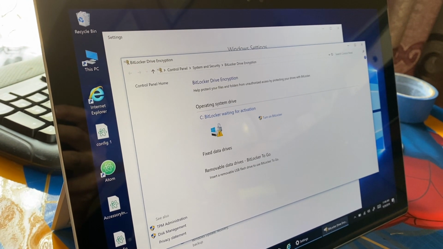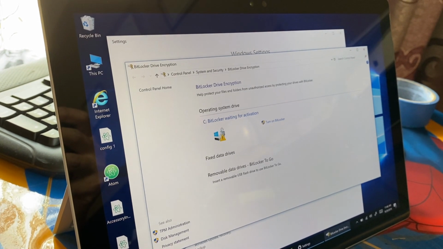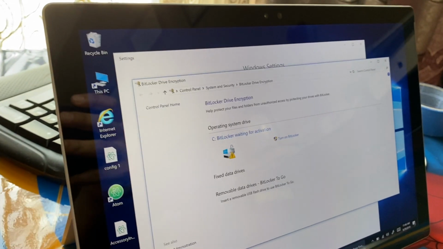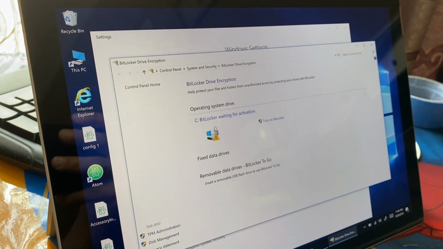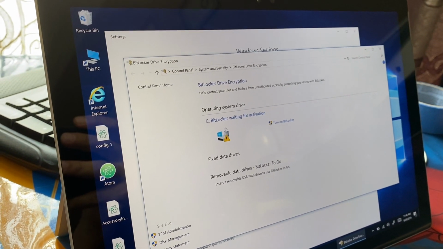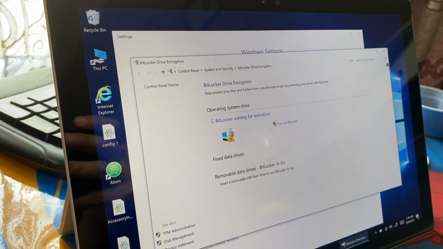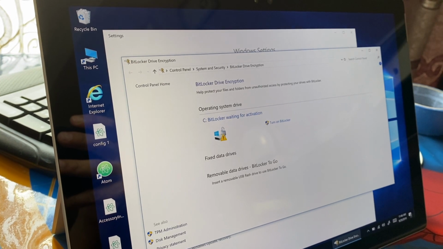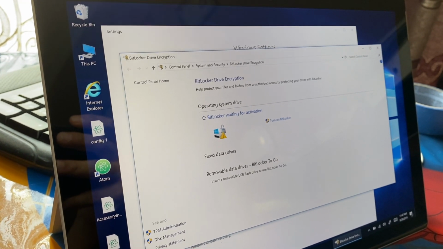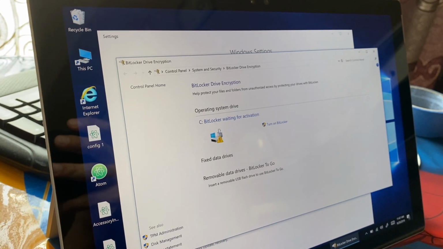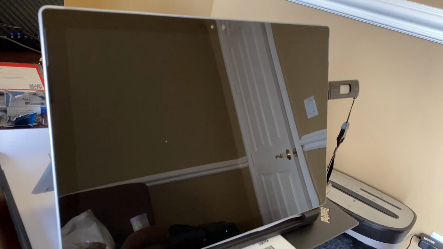At that time I didn't really have a choice to restore all my files, because once you lose your BitLocker key, there's not much you can do. So in this case, what I ended up doing was formatting the entire computer. The only way you can get rid of the BitLocker key is to format everything on the hard drive. There are tricks that I'm going to show you today, how I ended up managing that. The next thing you have to do is install a new operating system.